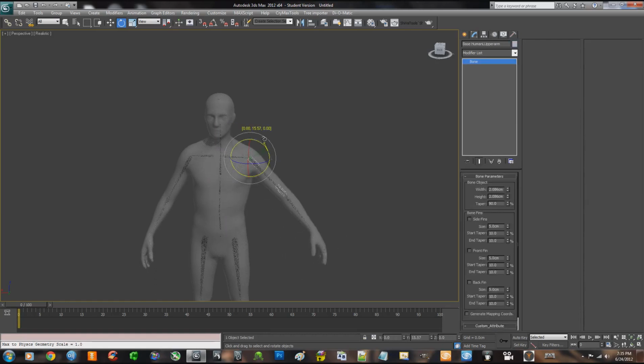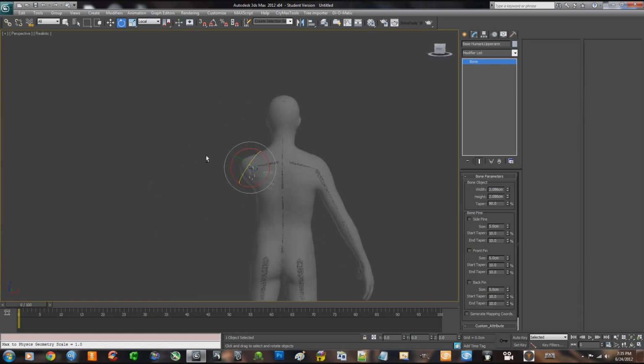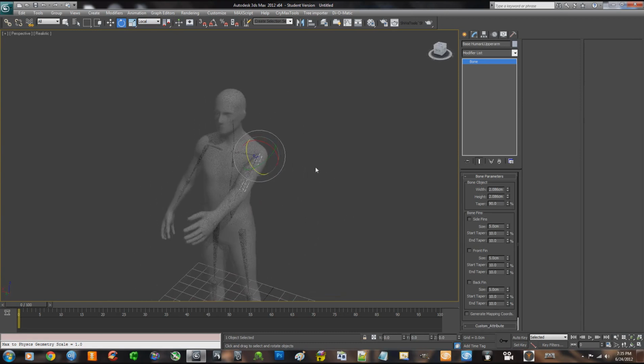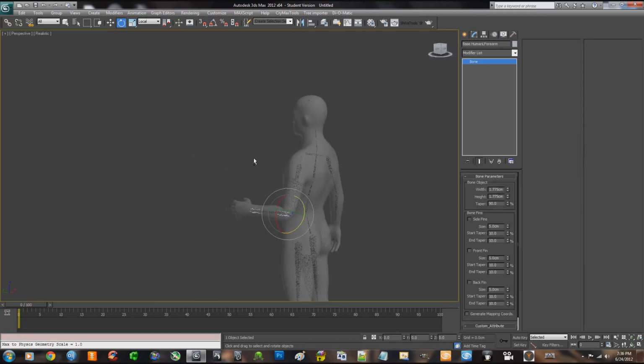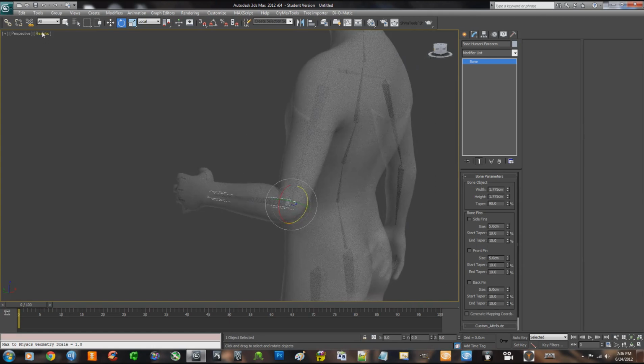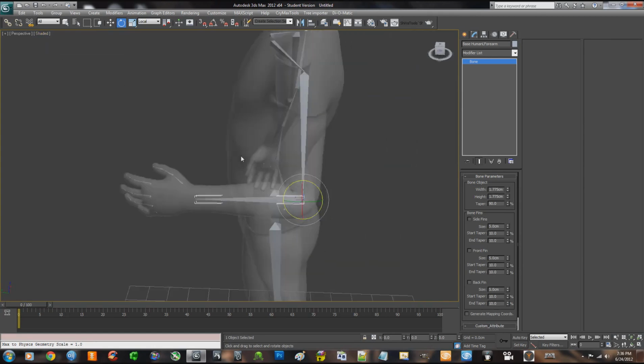Okay. And what about the arm? Beautiful arm interaction. Beautiful. Okay. Let's select that here. Let's go to local, actually. Local. Beautiful. If I might say so myself. Whoa, whoa, whoa. Again, let's just go to shaded. Beautiful.